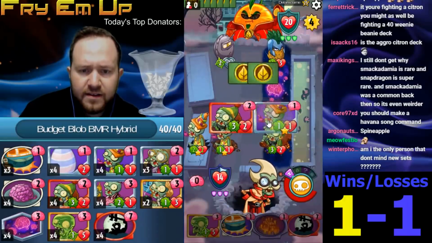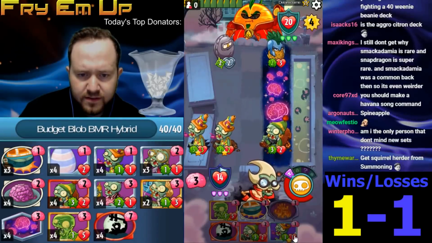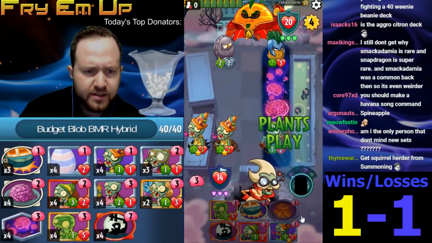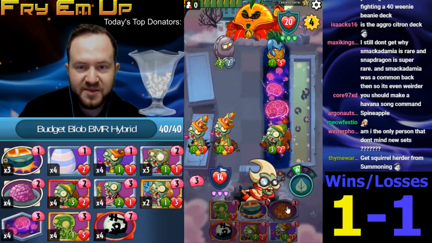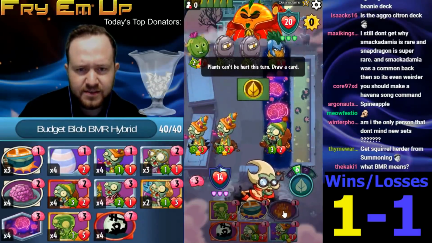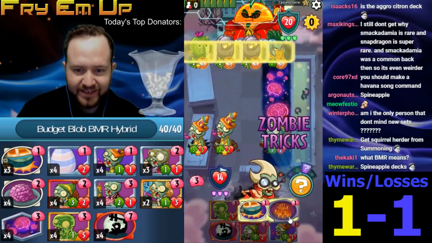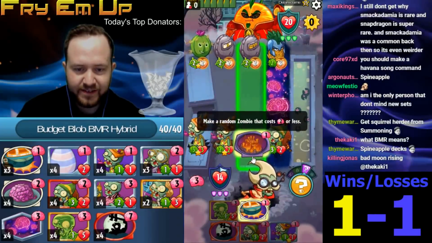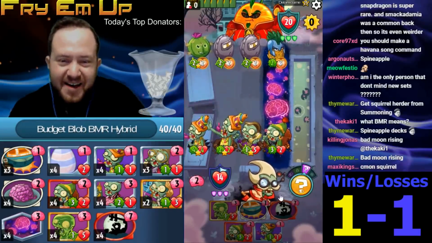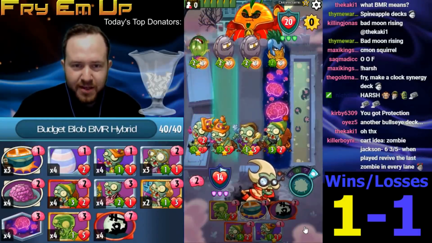Summoning's still a thing. Let's see what we get. I think it's Summoning Plumber. Squirrel Herder from Summoning, that'll be good. Come on, Squirrel! We're gonna plumber that. No! Bad! Very bad. Okay, at least our guys survive. That's harsh. Okay, well, we need these to survive here. At least the one. Squirrel! Teleportation zombie! What? In a blob deck, we just got teleportation zombie. That's nice.